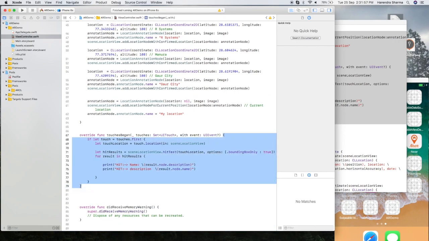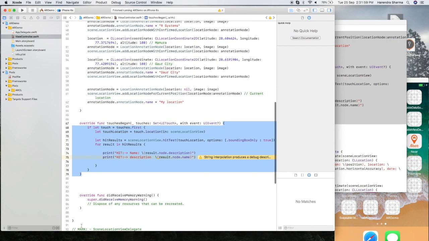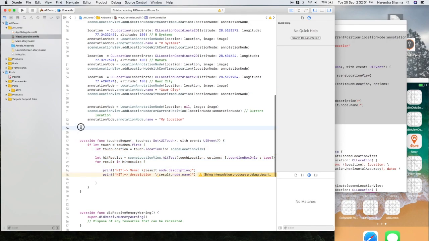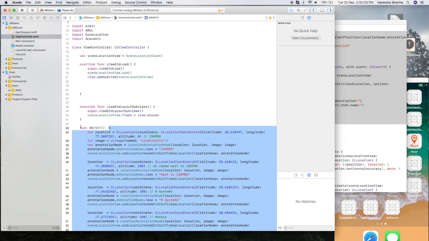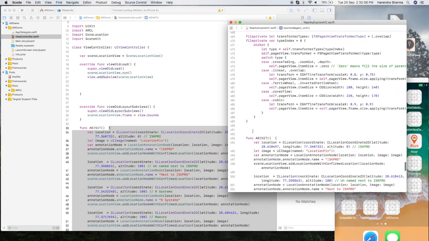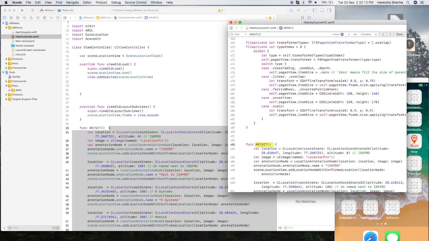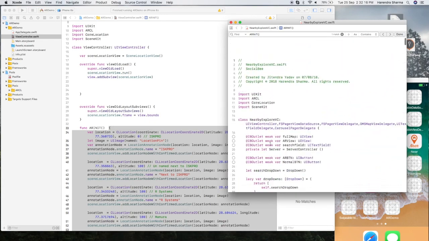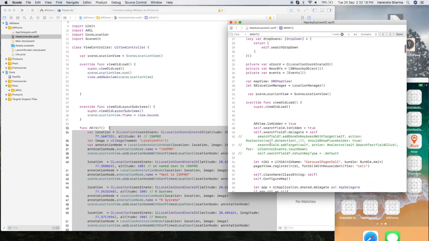Okay, so basically this function, AR init, initializes all the custom objects in the AR world, and you can check here I have added my nearby lat long and dummy image, so that all these lat longs will be displayed in the AR world.